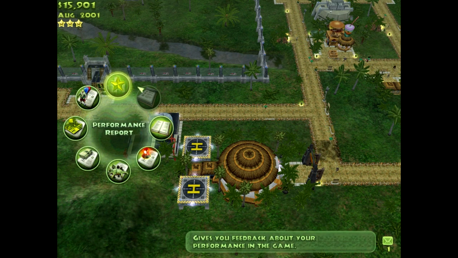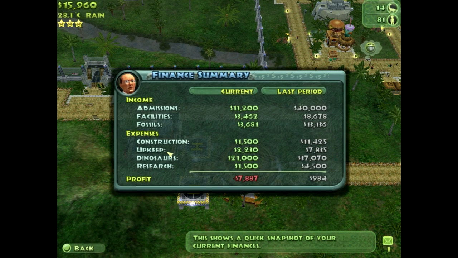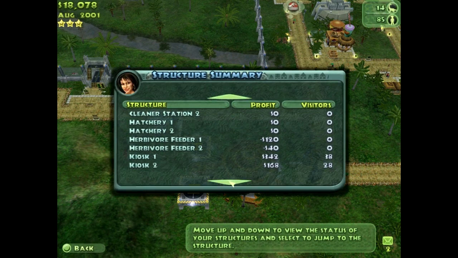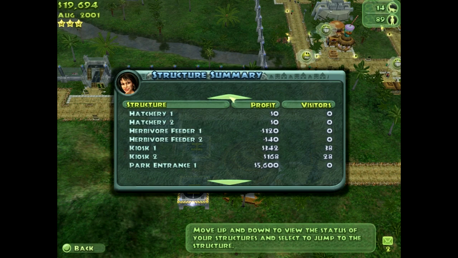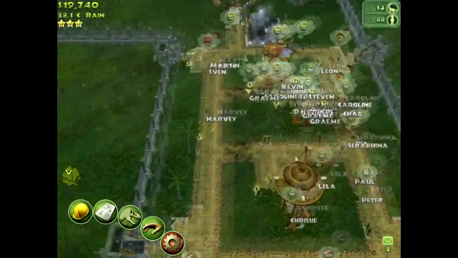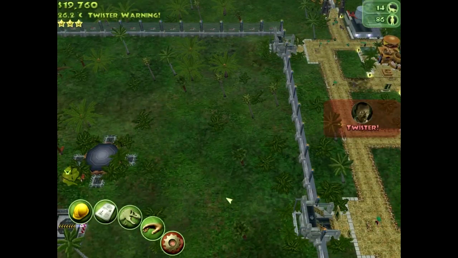Can I see the amount of workers? Construction upkeep. Cleaner station. I think I kicked them all when I deleted it. Yeah, I think I did. Oh well.